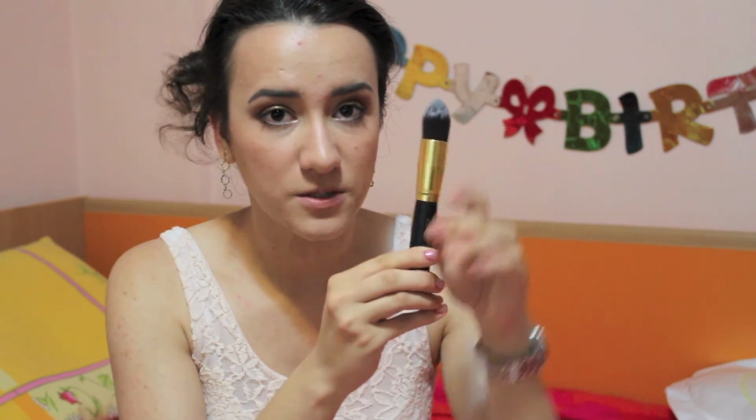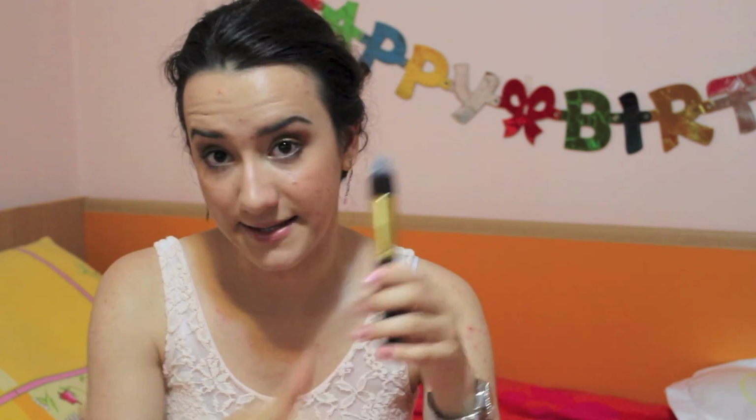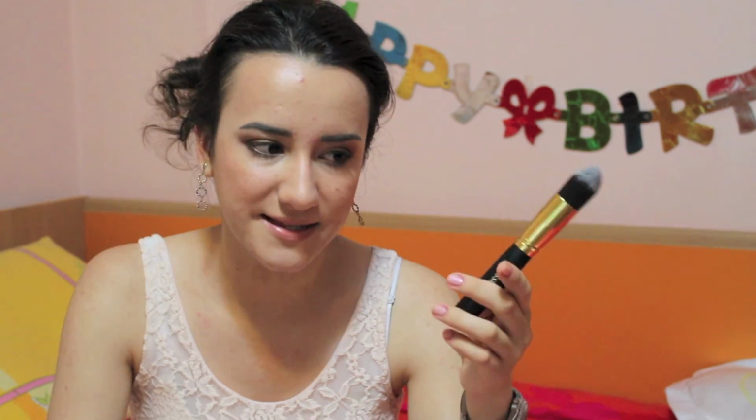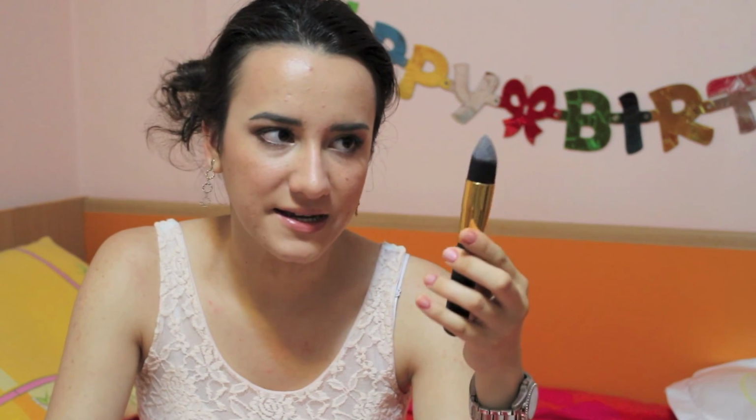Oh, and I wanted to say that this one is the one that shedded the most, probably because it dries so hard and the water gets into the glue, or I don't know what it is, but this one shed a lot, and it still does shed. The other one works so nice, but this one I don't know what it is, and I don't want to lose it because it's so good for concealer, but it's not shedding like crazy. Like, look, now it doesn't shed, but one hair here and there kind of bothers me, but it's not like something that I cannot use this brush anymore. I'm so in love with this for concealer and for highlighting. I think it's great.